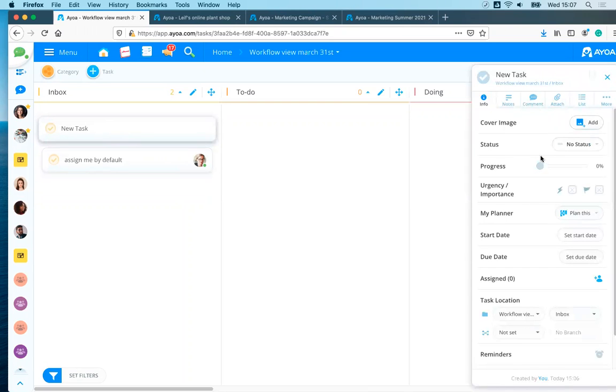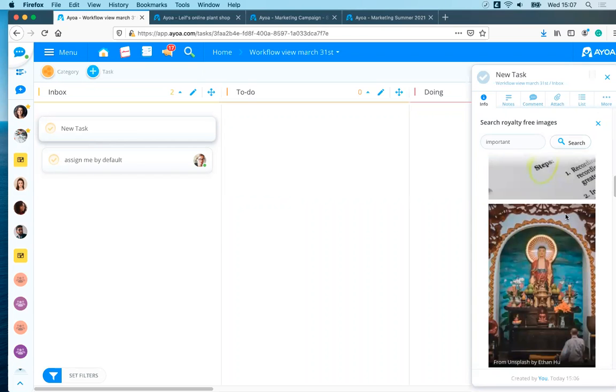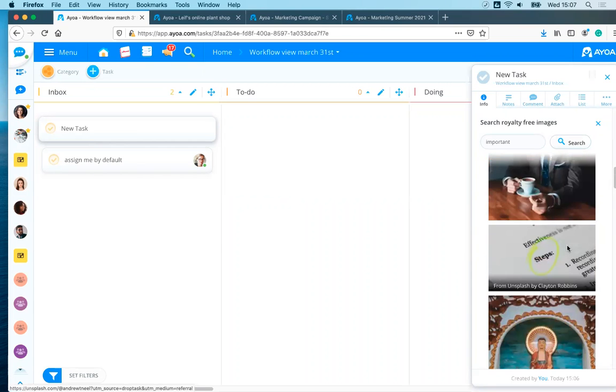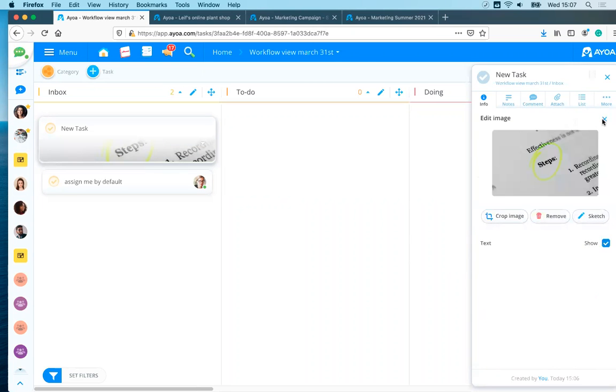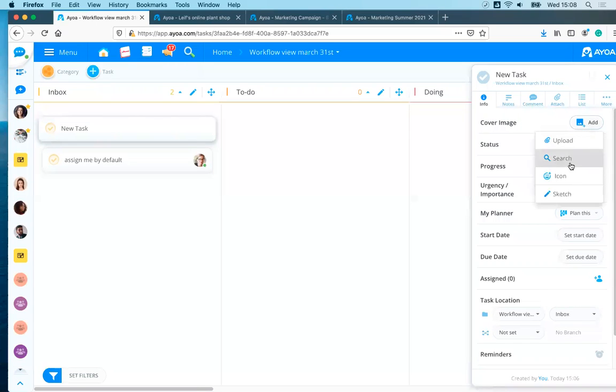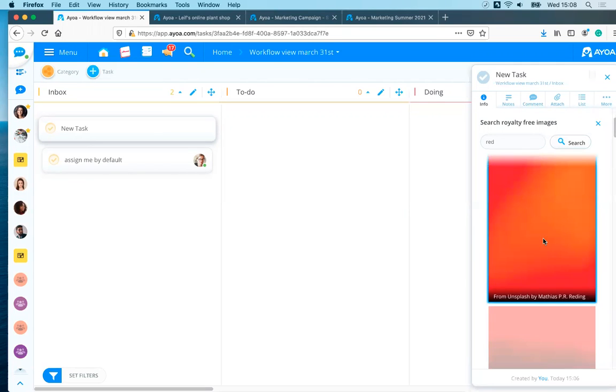So now I can think about what information do I need to add to this task? Who am I going to assign it to? When does it need to start? When does it need to end? So I can make this task a little bit more interesting if I want. If I click add, I can search for an image, and you can use this purely for decorative reasons. Or you might use it to color code. Let's say if you're using a block color, you could use that block color to color code your different tasks. So in fact, let's do that right now. There we go. We're just going to choose a block color.